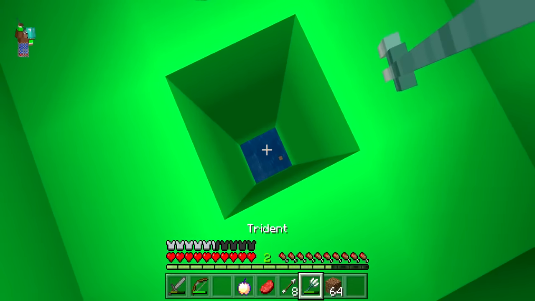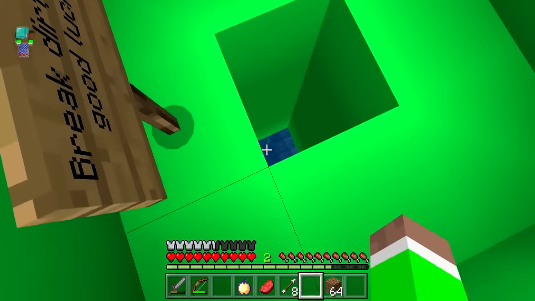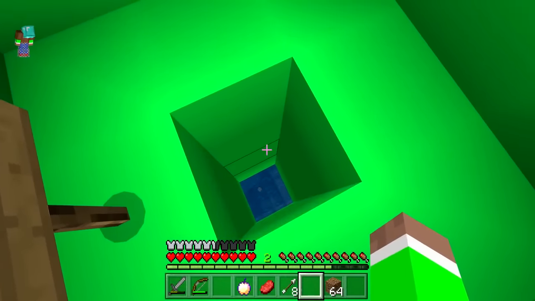I'm gonna throw my trident down there. Boom! Oh! I see something again. What is that? Is it a shark? No, that doesn't look like a shark. Okay, you know what? I'm gonna jump down and just risk it.